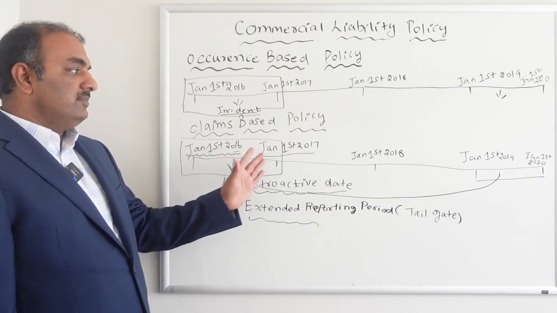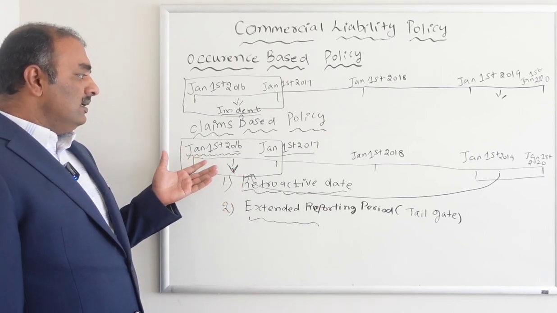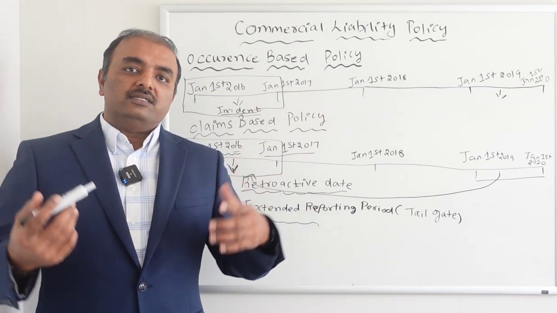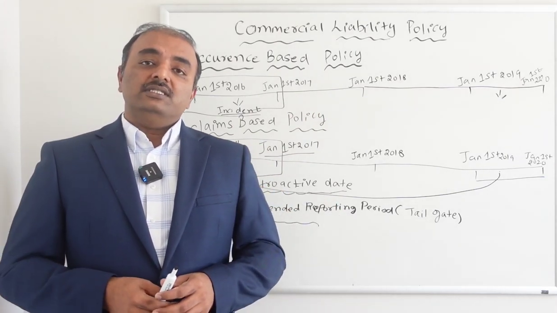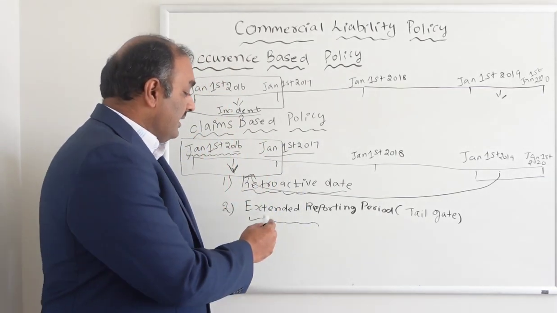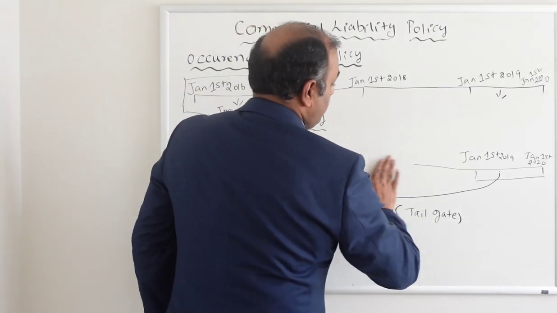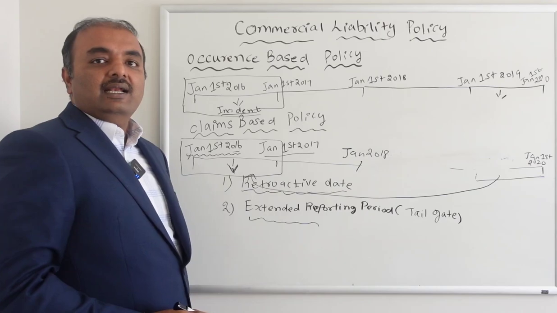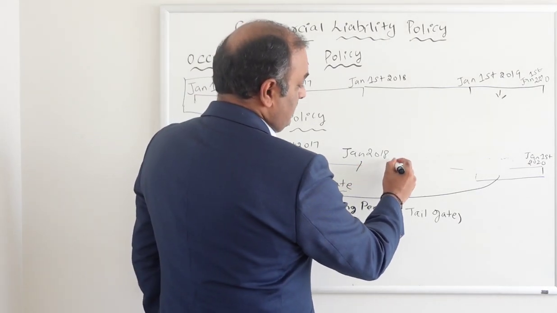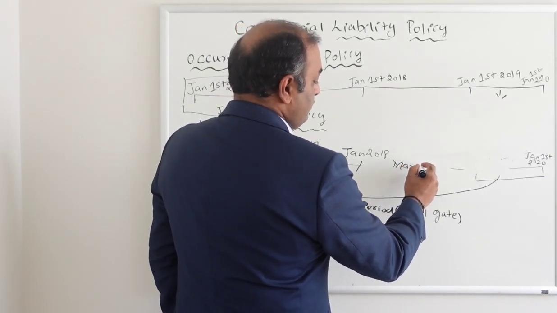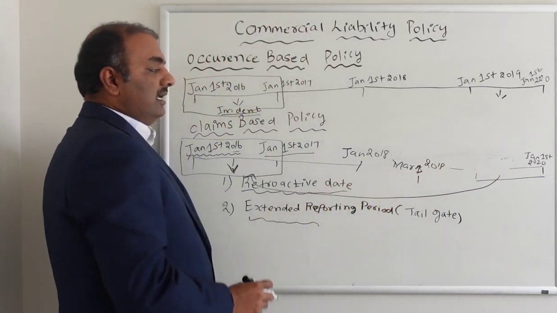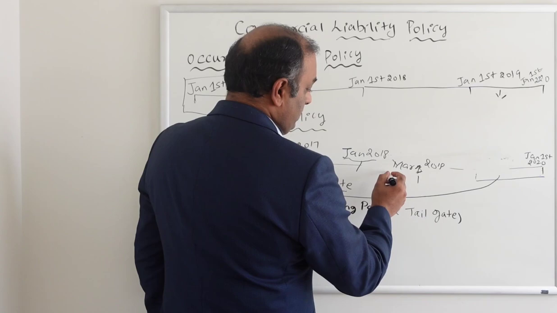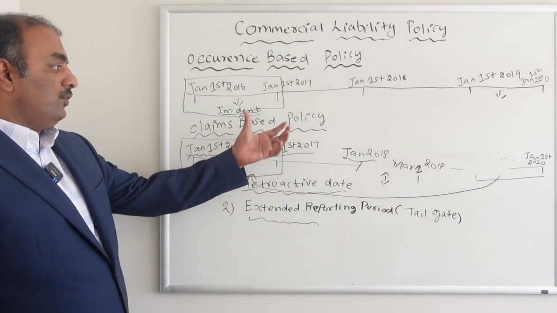So this is all claims-based, right? This is a scenario where the customer had required coverage without any lapse. What happens if I have a claims-based policy and after some time the policy is cancelled for non-payment or something, and I don't have required coverage now? In this case, for claims-based alone, there is something called extended reporting period. If your coverage ends in January 2018, you can select a period of 2 to 3 months. Maybe the customer will say, I need an extended period until March 1st 2018, which means any claim reported during the period of January 2018 until March 1st 2018 will also be covered under the claims-based policy.